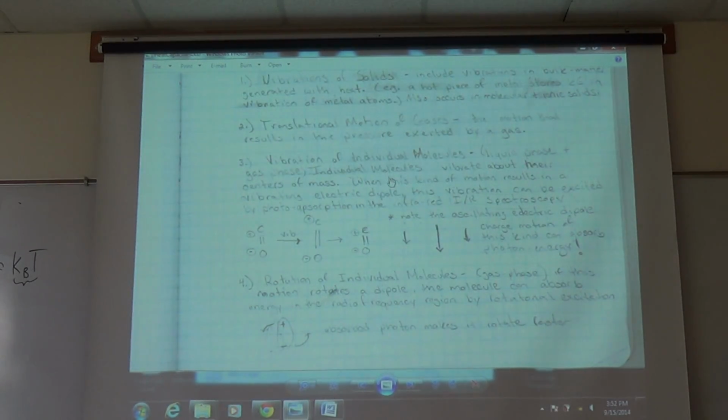You can read that page. It's basically the same discussion we had last time. The kinetic energies are stored in translation, rotation, and vibration. I put a little comment in there that notes that some vibrational and rotational modes are able to be populated by absorption of photons. It's not a big deal, but I just thought you might want to know that and go into it later if you like.